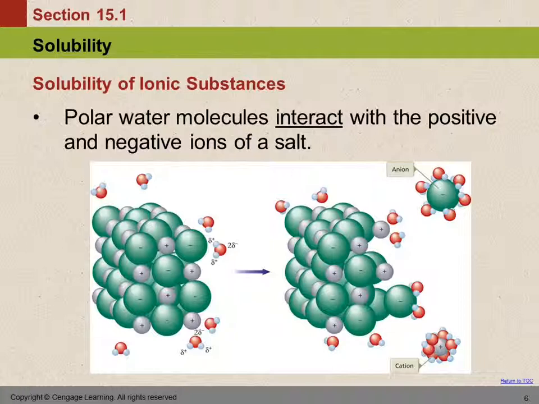Now, if the water couldn't also do that with the cation, we'd have a problem, because we couldn't have just the sodium cations left over here. But water also has a negative end. And so the negative oxygen end is attracted to the cations and will surround the cation and also make it feel comfortable. And so this is how ionic compounds dissolve in water.